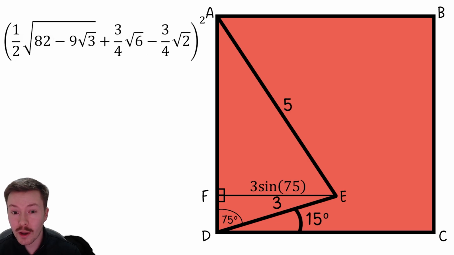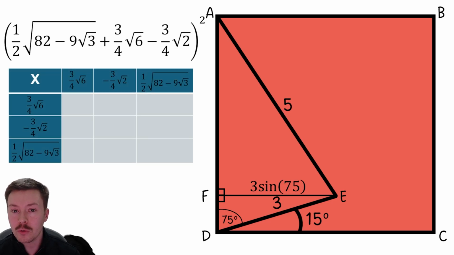Now I need to square this, and I've got 3 terms here. So what I'm going to do, and I wouldn't normally do this when I'm squaring something, but I'm doing it in this case because I've got more than 2 terms, and one of them is quite complicated, that square root at the front. So I am going to use a multiplication grid. And I've got all 3 terms in there. I've written them in a slightly different order, just because I've put the simplest ones at the start and the more complicated one at the end. But it doesn't matter at all which order you do those in.